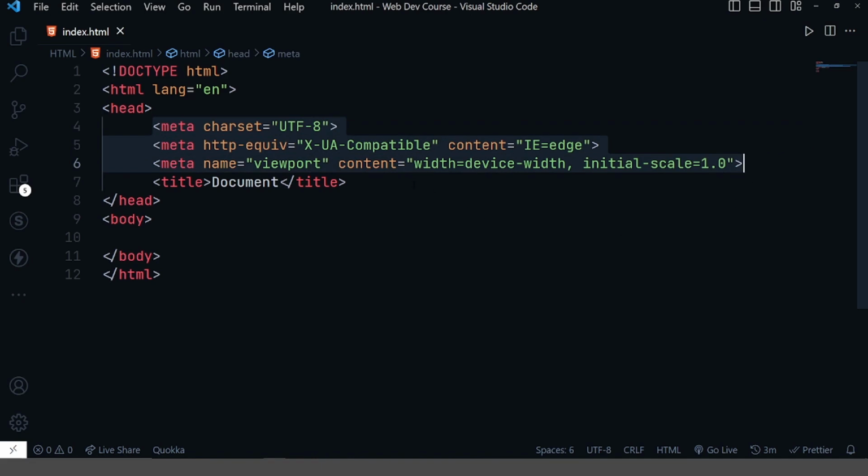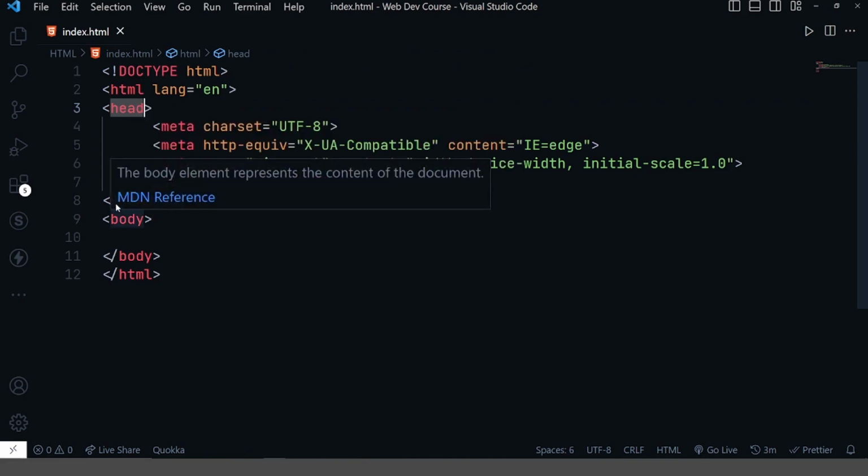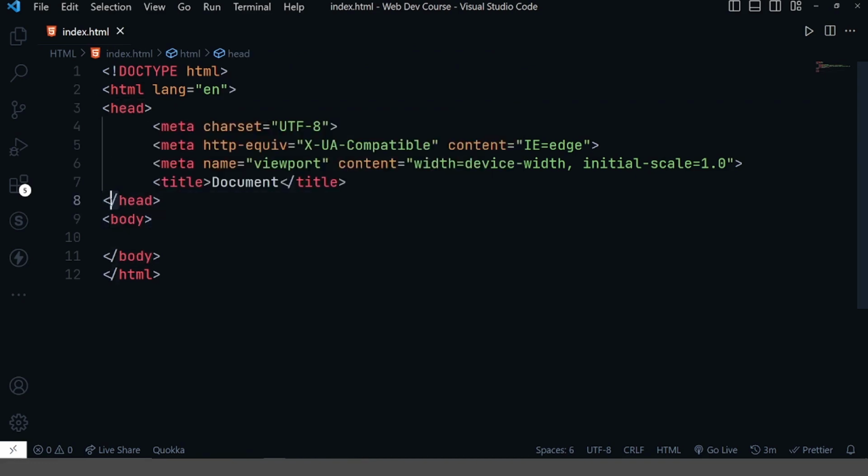Okay, when we start looking at responsive web design, we'll look at some of these meta tags. But right now, what you need to understand is that a meta tag is one example of a self-closing tag. We'll look at other examples like the image tag. Then the head tag has an open tag and a closing tag. The only difference is the forward slash. With the closing tag, you always have a forward slash.